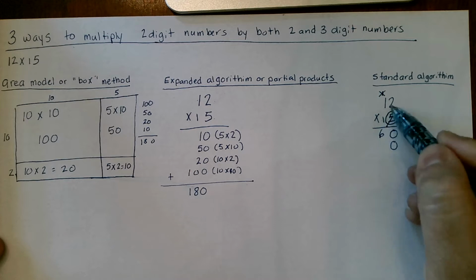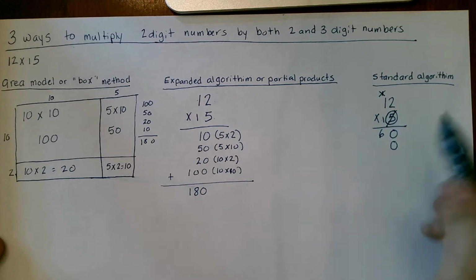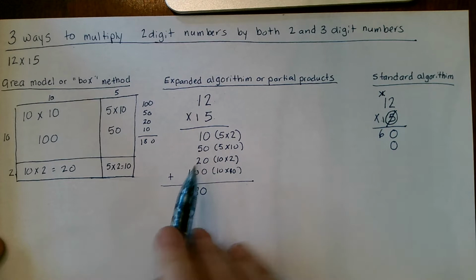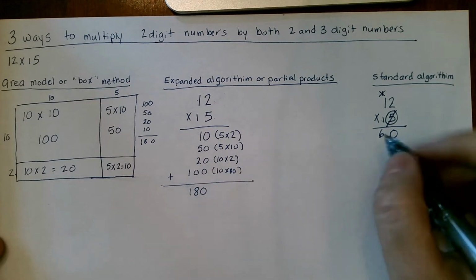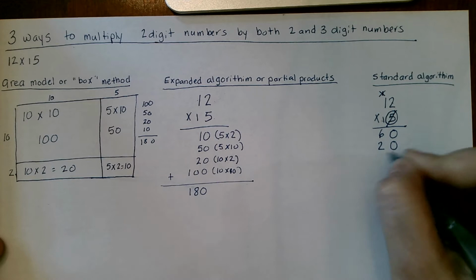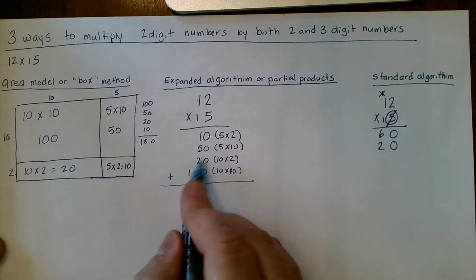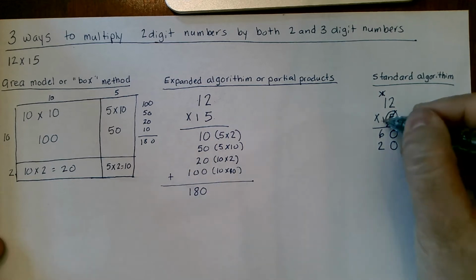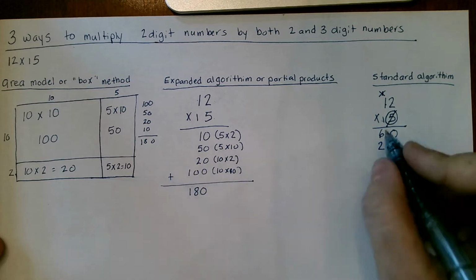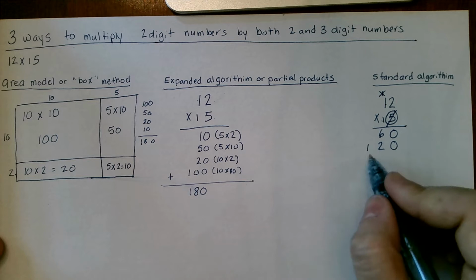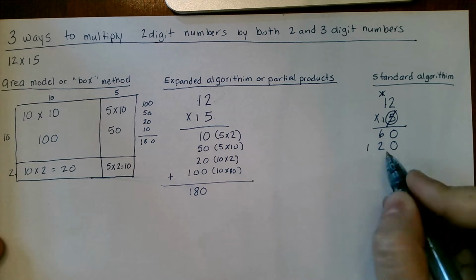So we're going to do 2 times 1, which is the same thing as over here, was 10 times 2. And if we put that 2 here, we can see that 20 that we got right here. And then 1 times 1, which was over here, was our 10 times 10, is 1. But if you look at it, that's 100.